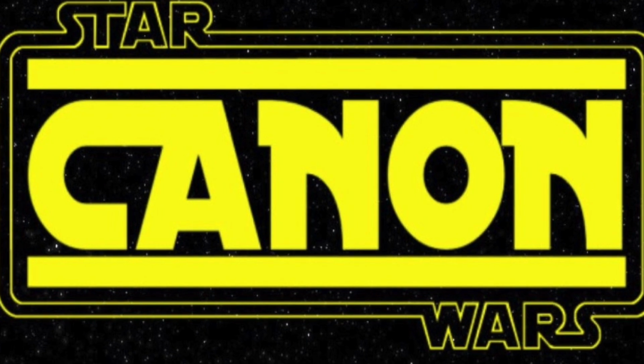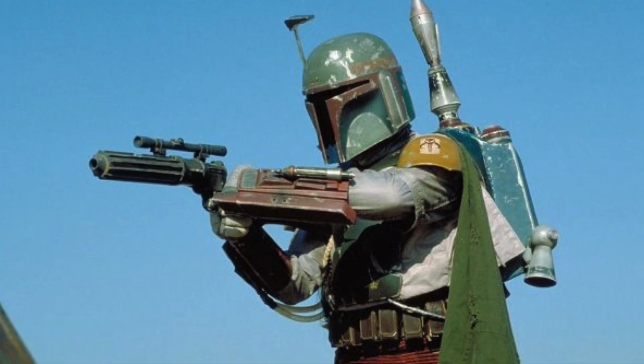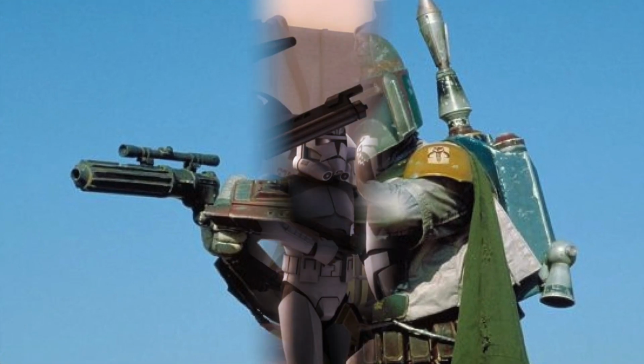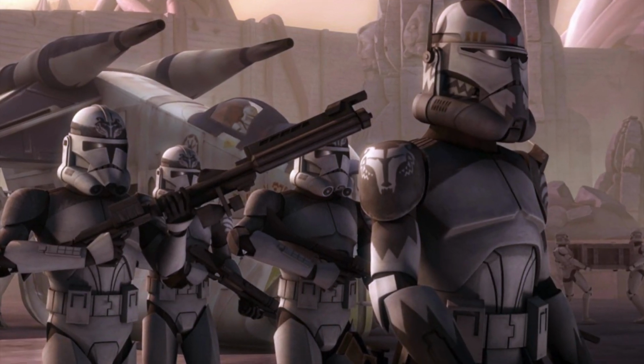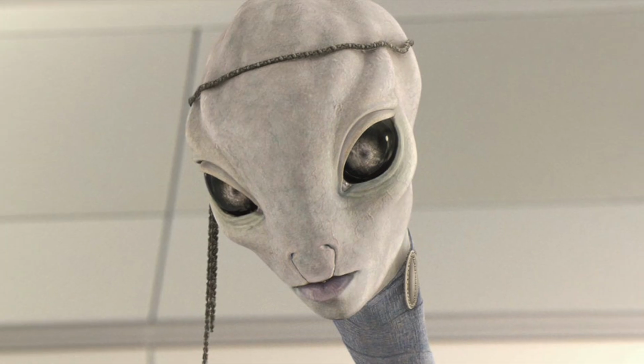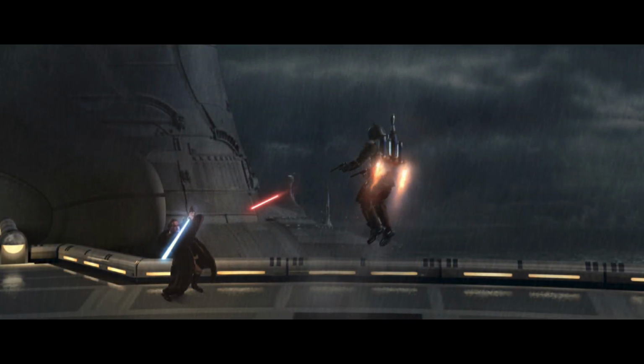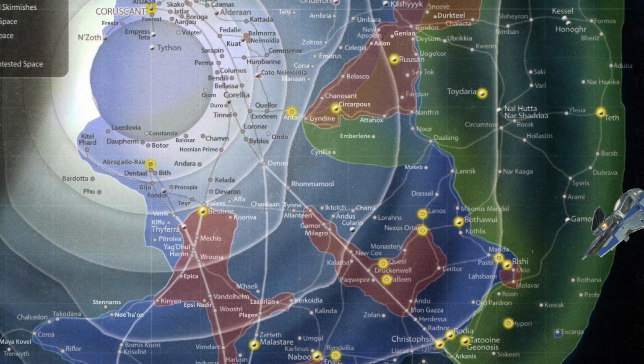The most notable character to hail from Kamino was Boba Fett, an unaltered clone and Mandalorian bounty hunter. Other notable characters include the Clone Army, Lama Su, the Prime Minister of Kamino, and Ton Wei, his administrative aide. Following his interaction with Jango Fett on Kamino, Obi-Wan places a tracking beacon on his ship. He follows Jango Fett to the planet of Geonosis in grid square R16 on the standard galactic grid.